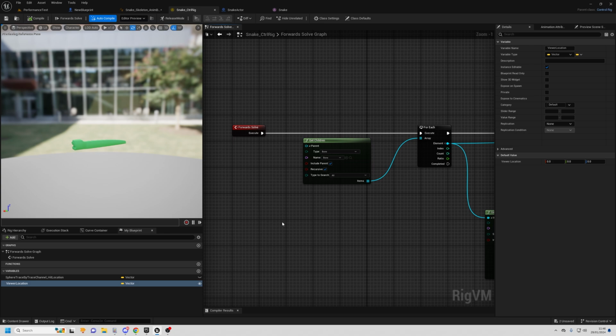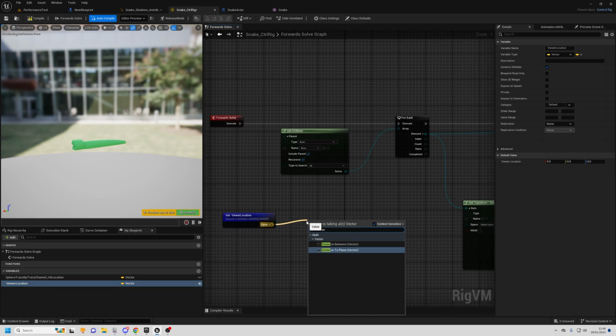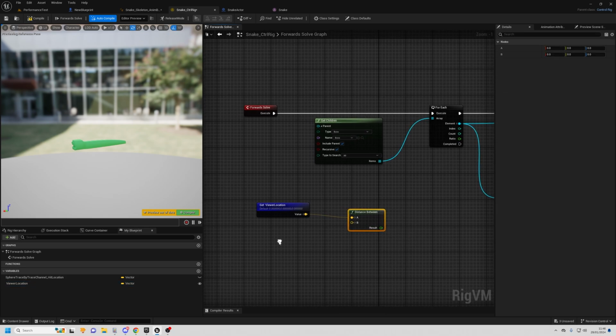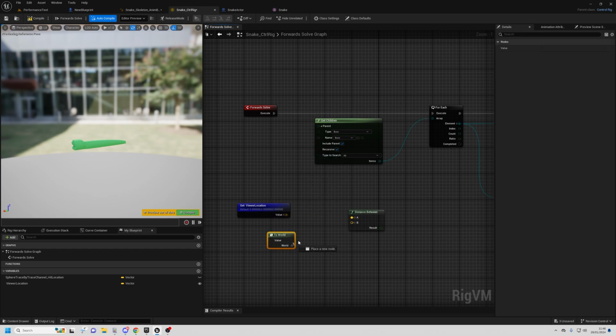And all we would need to do is get the viewer location and get the distance between that, and we want to get the current character. But remember, this is in world space, so we want to get where this character is in world space. So what we can do is we can do to world and plug that in. And if we leave these values blank, that just gets 0, 0, 0 from rig space and converts it to a world space coordinate. So now we can compare this world space with this world space. And that should find the distance between the viewer and where this character is in world space.